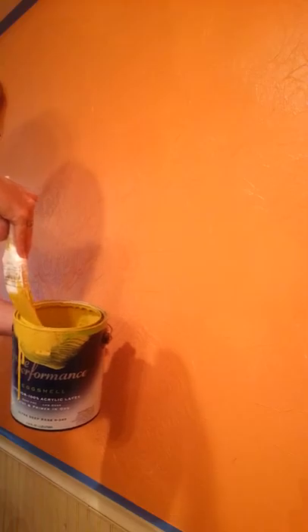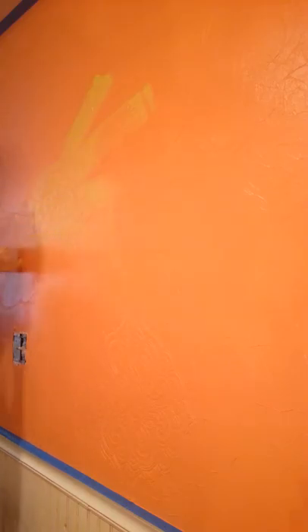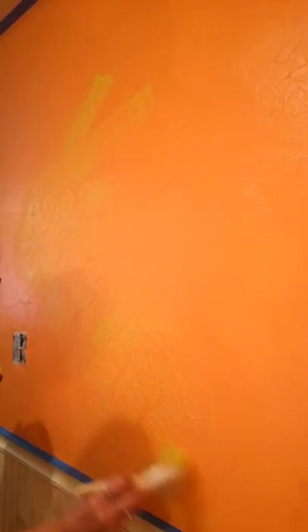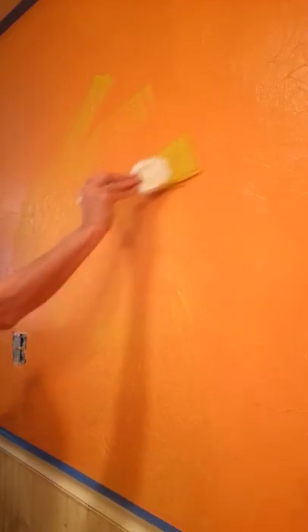Load the brush maybe one-third of the way up, then scrape it back into the can. I'm just going to kind of brush it on the wall — it's like a dry brushing technique. See how that's really bringing out the stencils. You don't have to be really perfect with it, but you don't want to see your paintbrush marks, because you don't want people to think you just painted it on. That's the thing with faux finishing — you don't want people to see what tool you used.